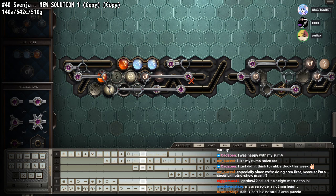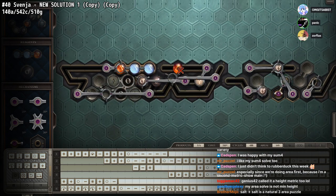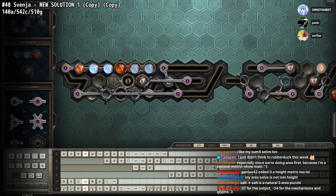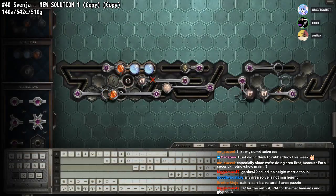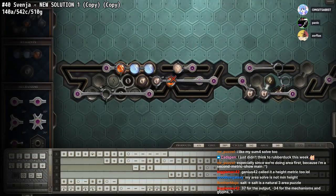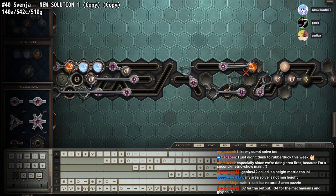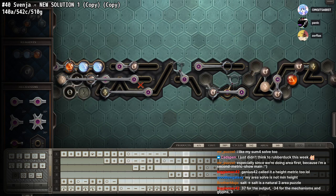True. My favorite puzzle. But yeah, and this one, you can see the sort of way that this puzzle works. I'm pretty sure every solution is going to take this approach, which is calcify these two airs, move them over to the animismus, and then use those with the fire and the three irons that are required to make the output.